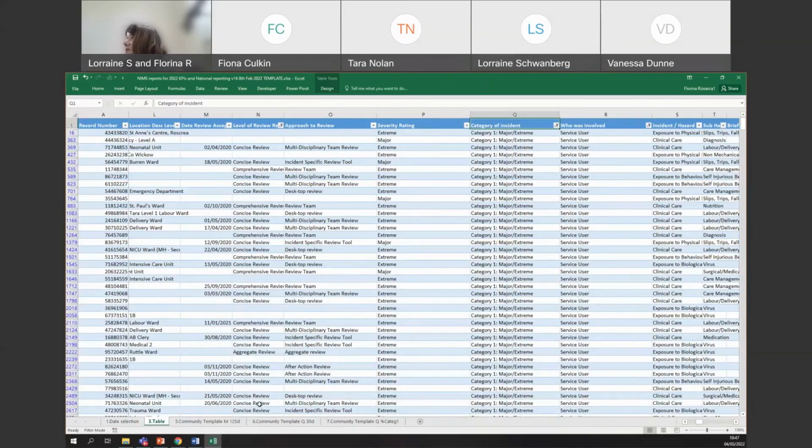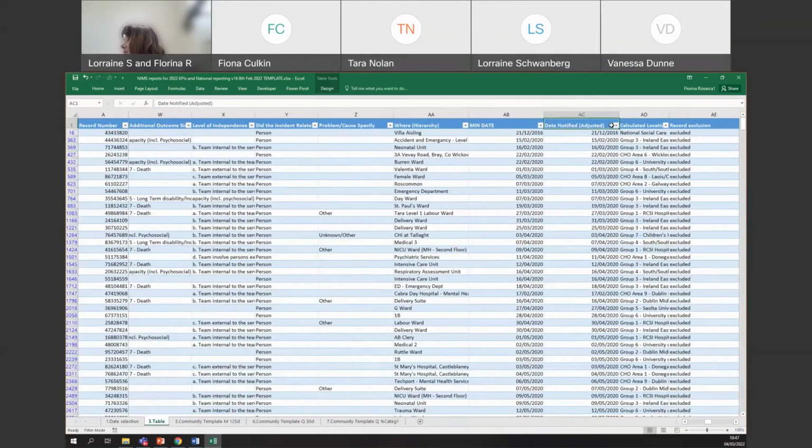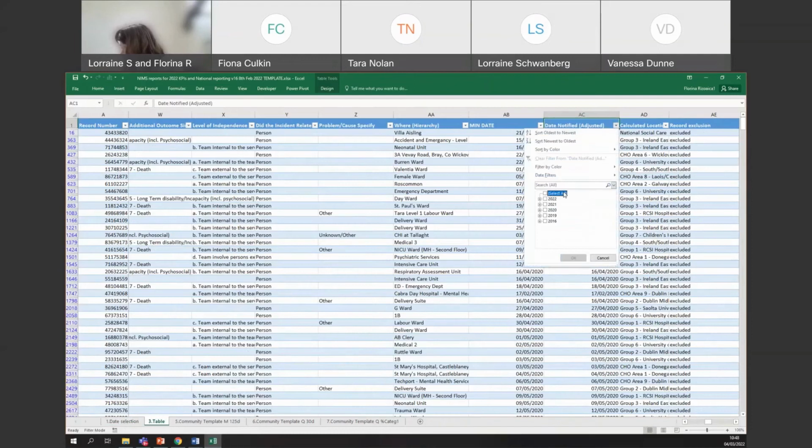Now we have the date notified adjusted on the column AC, and I will explain just in a second what the minimum date is. So I need to take 1st of December 2020, so all December, and then from 2021 I need to take only up to November, so I don't need December, and in November I stop at the 26th. Okay.